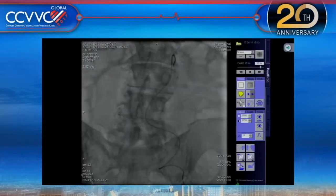Great. Let's look a little bit at the imaging so we can be at a fast pace here. Yeah, we are fast pace. So you see that, just to show you, very tortuous access. We normally go up and over with a 018 wire, safety wire. In this case, just too tortuous. We tried for a couple of minutes. It was just difficult, so we've gone without the safety wire in this case. Vessels are not calcified, so it's very reasonable in this case.